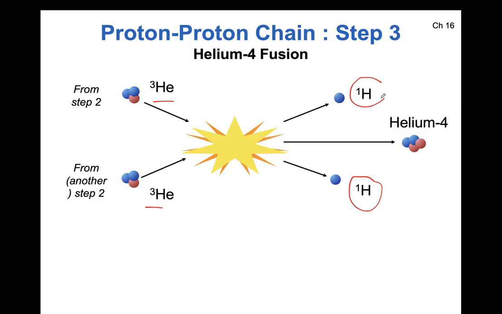And what I'm talking about, just to clarify, is that these are going to continue the whole process because they can be used to start it all over again. Because what were the original inputs? Hydrogen, right? Hydrogen-1, just individual protons. Well, you've got 2 more of them being created with the final step. So that just keeps everything going.